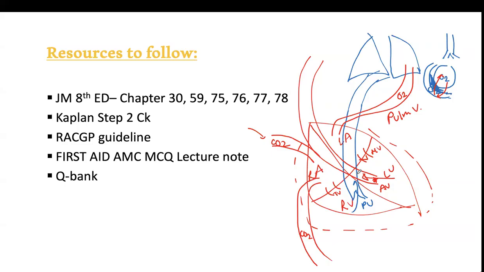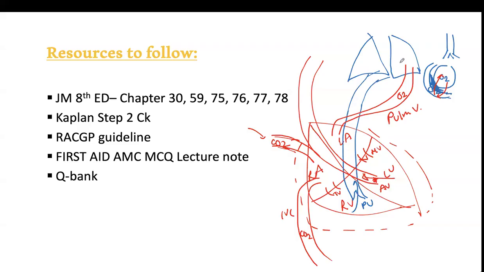Okay? Just to recapitulate, for if someone did not listen to me the first time, deoxygenated blood will come from the upper extremity through the superior vena cava into the right atrium. Deoxygenated blood from the lower extremity will come through the inferior vena cava into the right atrium. And now in here, all the blood is deoxygenated. Then it goes to the right ventricle. Through the right ventricle, it goes to the pulmonary artery.